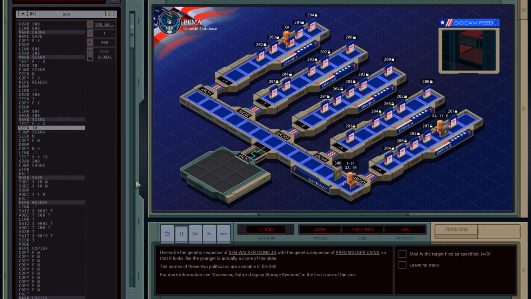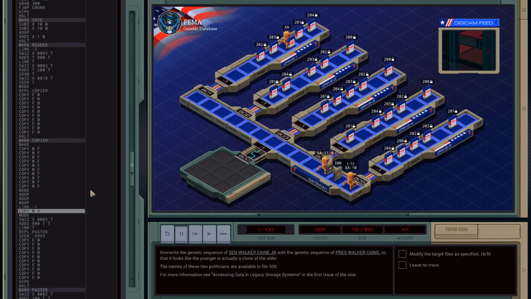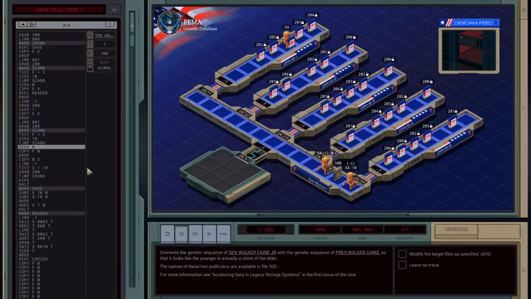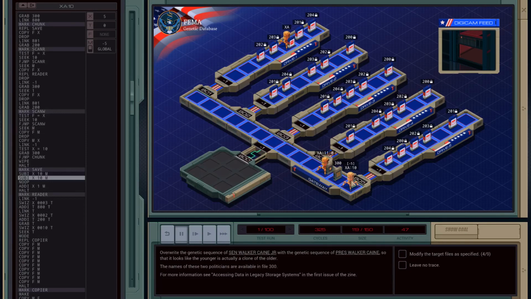He found the senator. He's jumping forward. And as we try to copy, he's also trying to copy. So I guess we need more no-ops in the copier?